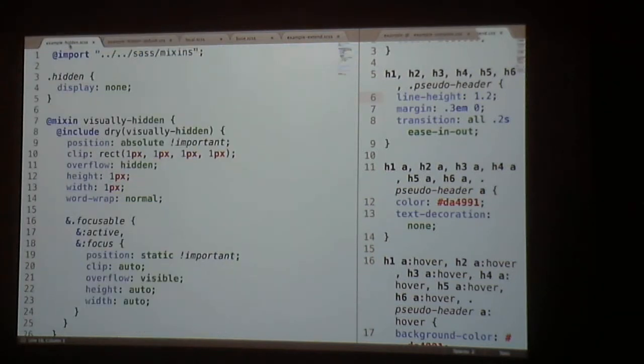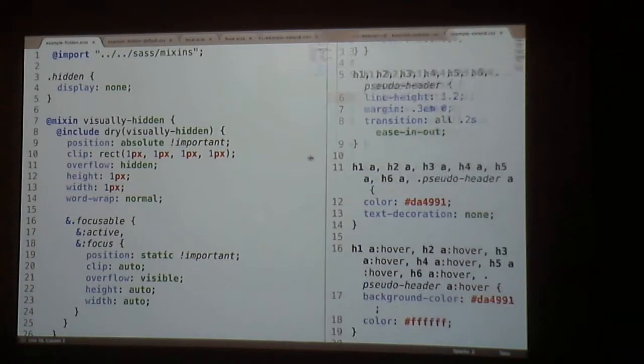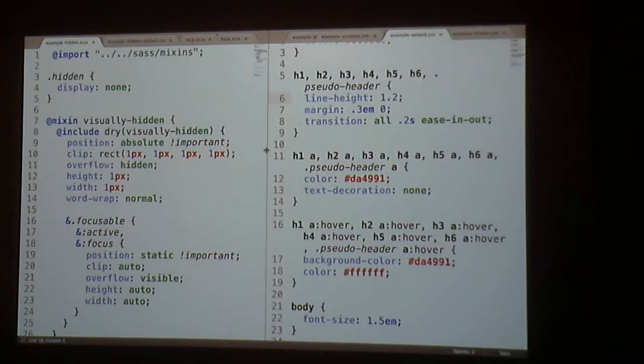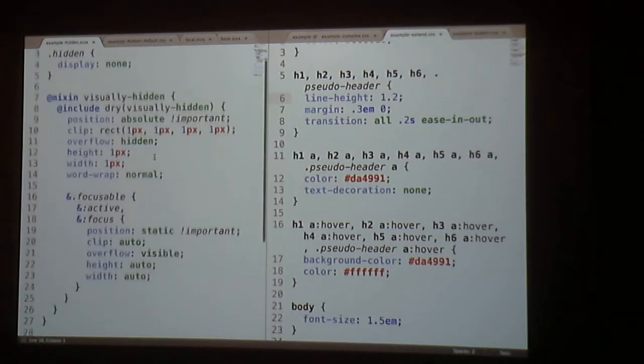But I have an idea of a way to make it a little more semantic, in the sense that instead of declaring a class that then has to be injected in HTML, I like my HTML to be very, very lean and to use as few classes as possible. But I know that that's not always possible. I know that the world is split into people who use a lot of classes and people who don't. I'm one of those who don't use a lot of classes, or try not to.